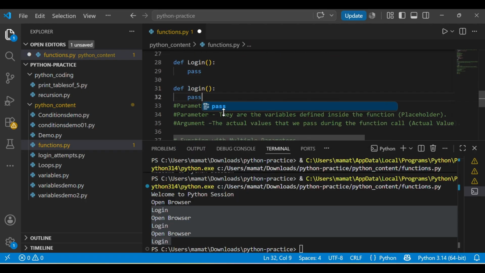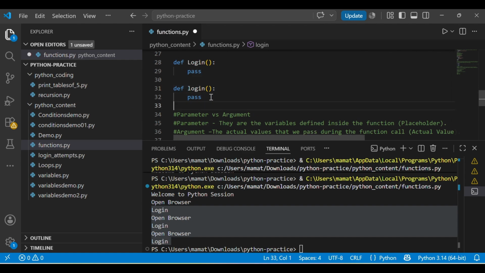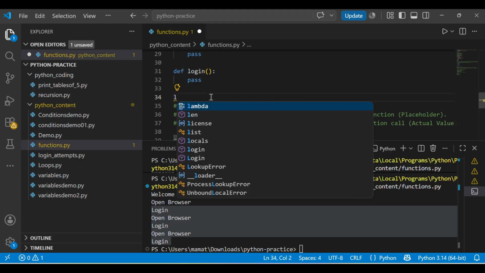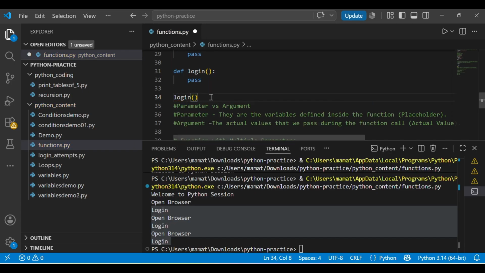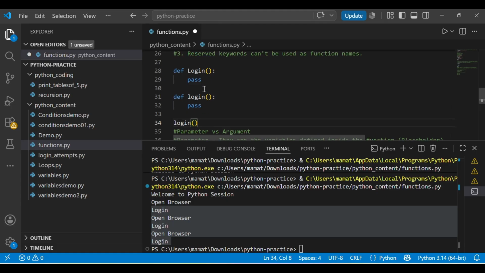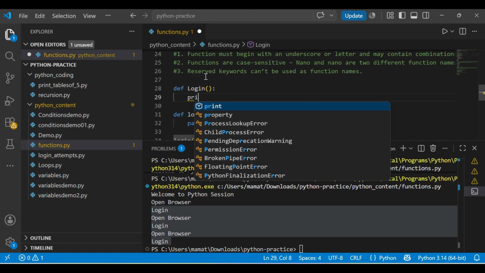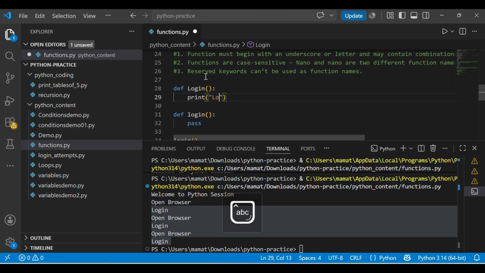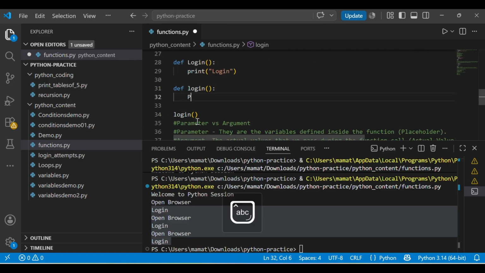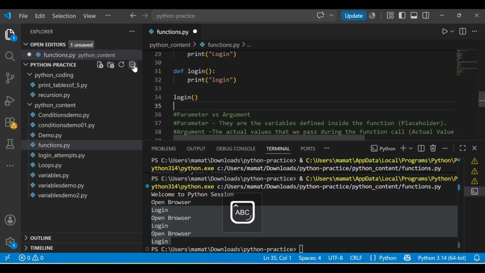These two functions which I am writing are both different. To differentiate, I'm going to add a print statement in each, as login here and Login here. Now I'll try to call both the functions which I had created.